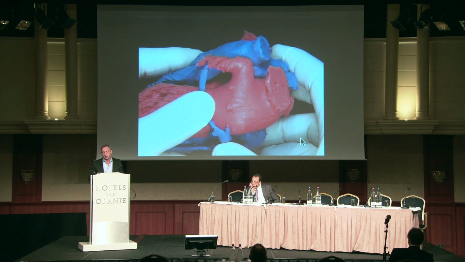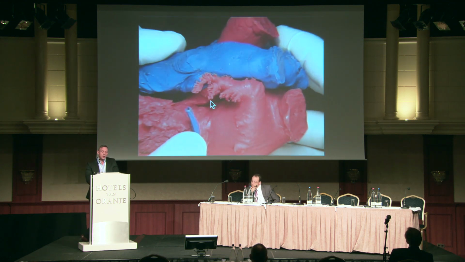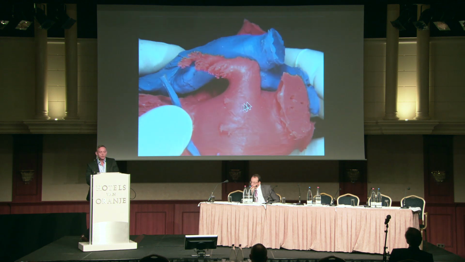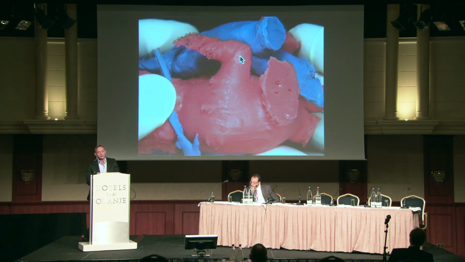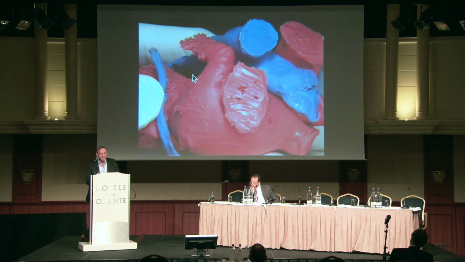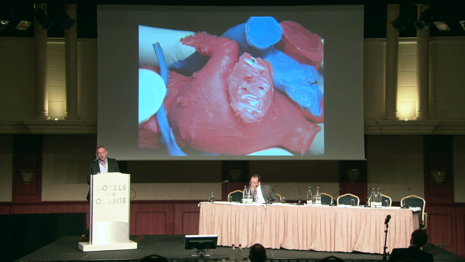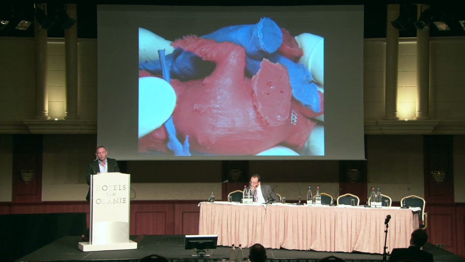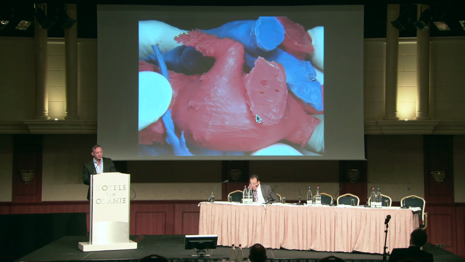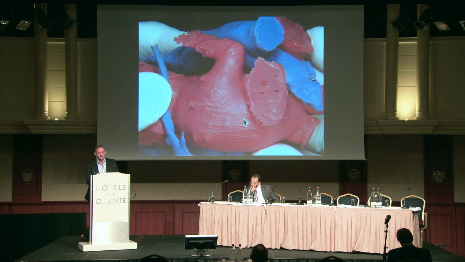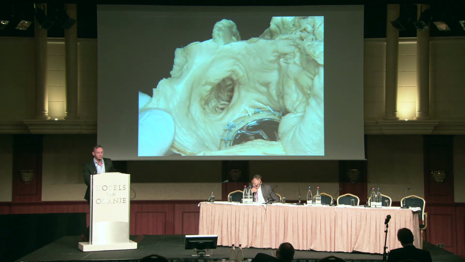In this cast of a left atrium, you can see the appendage is situated much more superiorly. So we've got this unusual sort of angulation of the appendage, but if you look at the opening of the appendage, it's almost above the origin here of the left pulmonary veins. There's in fact a common left pulmonary vein in this case, but you can see how high the opening of the appendage can be relative to the pulmonary veins and the rest of the left atrium. And this may be much more difficult, therefore, to approach from a standard transseptal puncture because of its superior position.